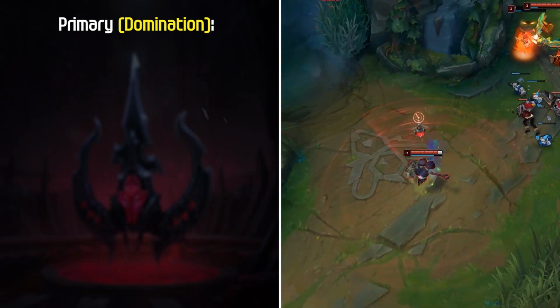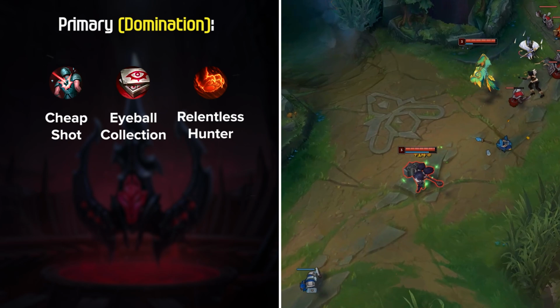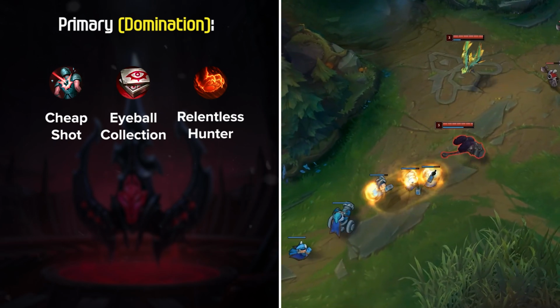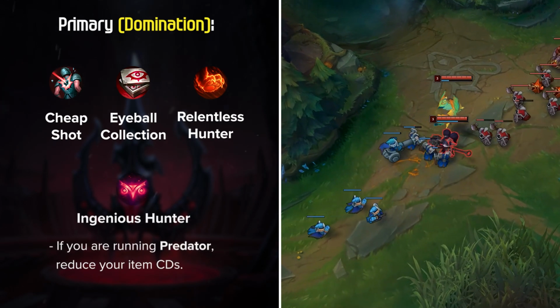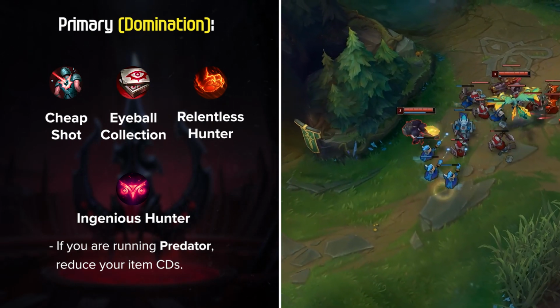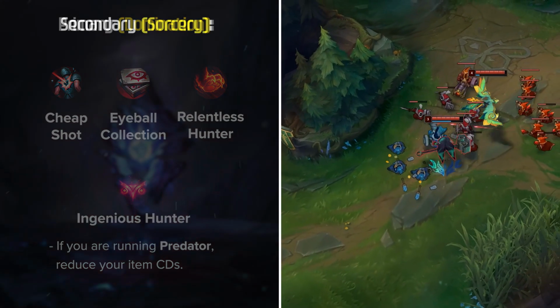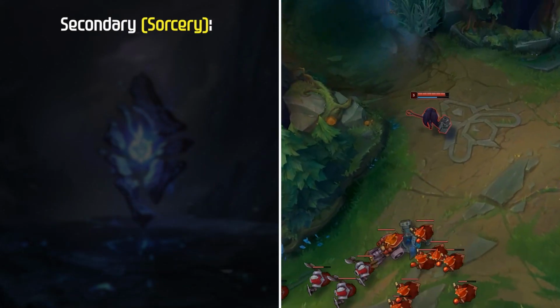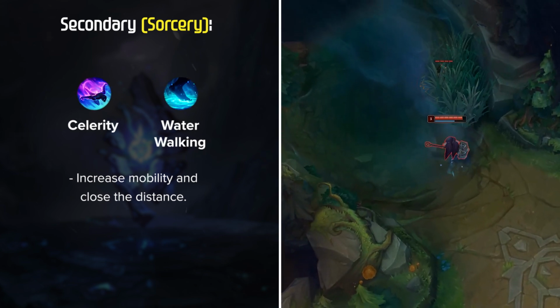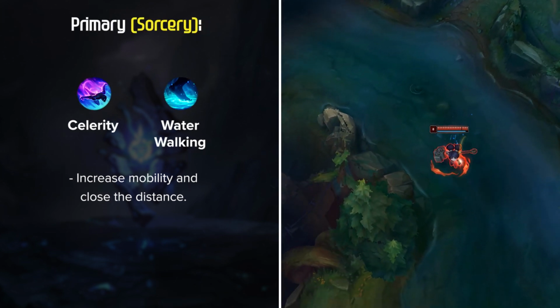For the rest of runes, Cheap Shot, Eyeball Collection, and Relentless Hunter are going to be your standard choices. If you're running Predator, Ingenious Hunter can be a great option to reduce your item CDs, which can be really helpful in snowballing out of control. For secondaries, Sorcery is by far the best choice. Celerity and Water Walking really help to increase mobility and close the distance against targets, since Poppy does lack mobility compared to other champions.